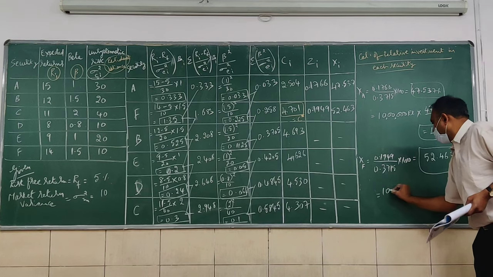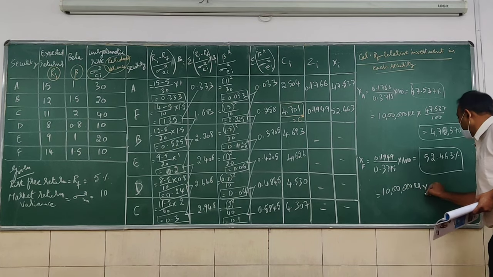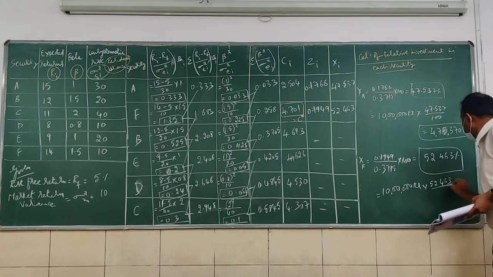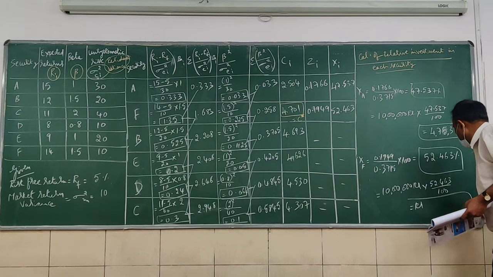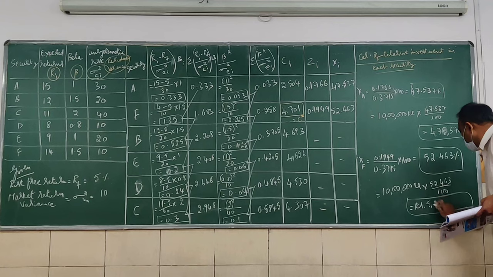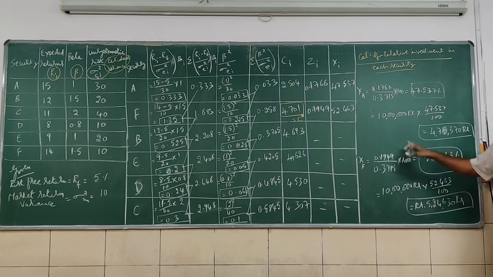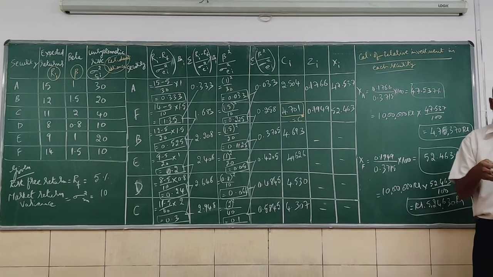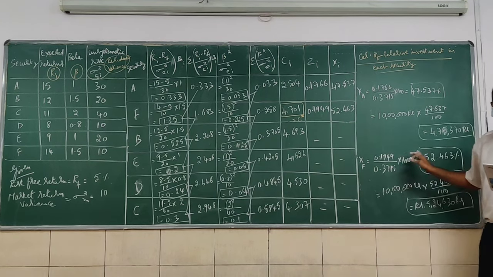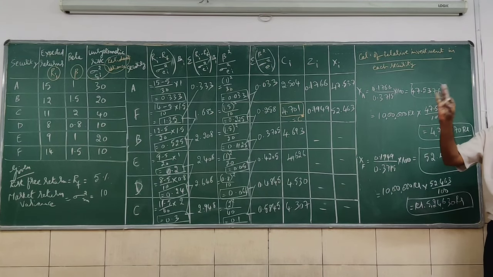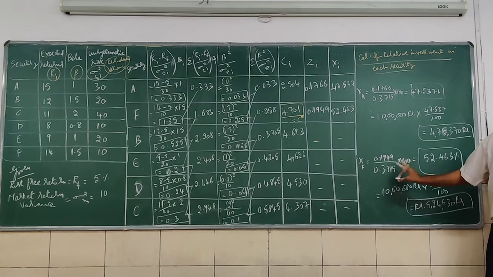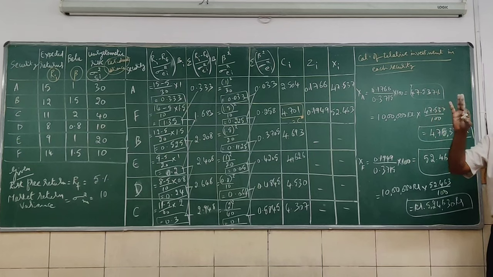Now calculate for that how much should be invested in F. Small variation may come, 1 rupee, 2 rupee, but adjust 10 lakh rupees to be invested in this proportion. Okay, so you have to write a note therein at the end. The funds to be allocated in securities A and F in this percentage and in this amount. The sentence is very much required. For A, how much? Sorry, F, how much? If you do that, your working is complete for this portion of it.